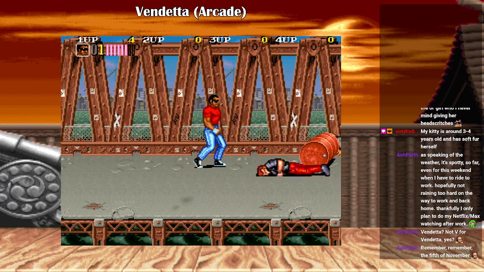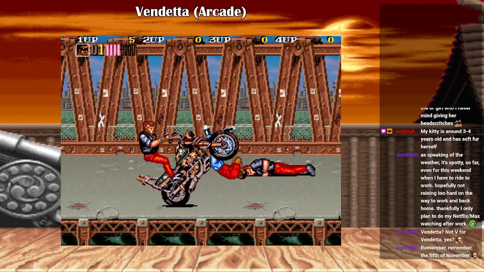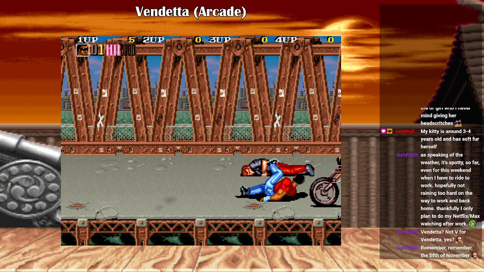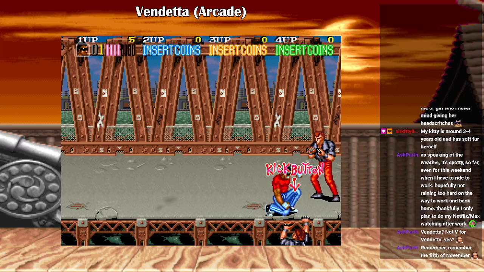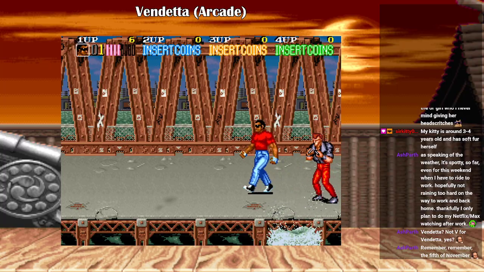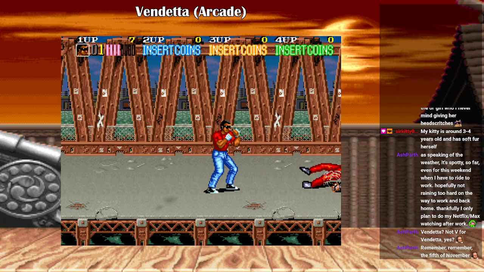With that haircut? Oh, good luck. Oh, I saw you hiding there. Okay, what makes this kind of dumb is that you have to hit both punch and kick to even jump.